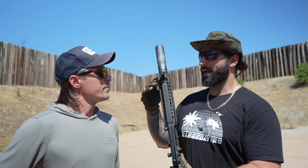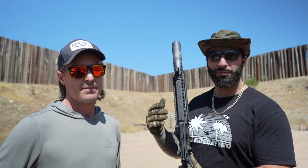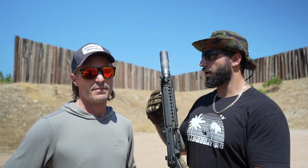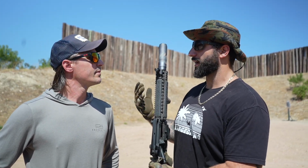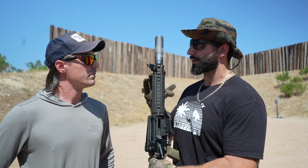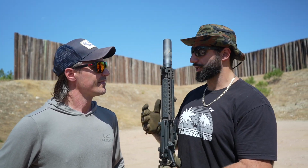So when this thing had such little back pressure, especially on those first 5 mags, obviously it started to tear up a little bit after 210 rounds. Overall, as far as my experience with all the cans that I've used, 5.56 cans on the market, even 30 cal cans, this performed extremely well, having lower back pressure. The ejection pattern was totally acceptable, was not over-gassed, which I think most people would appreciate, especially when considering running this on a shorter barrel semi-auto rig.